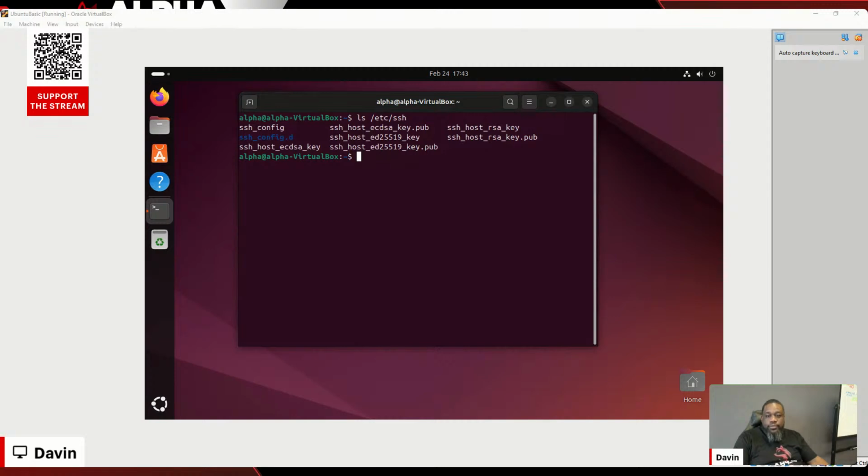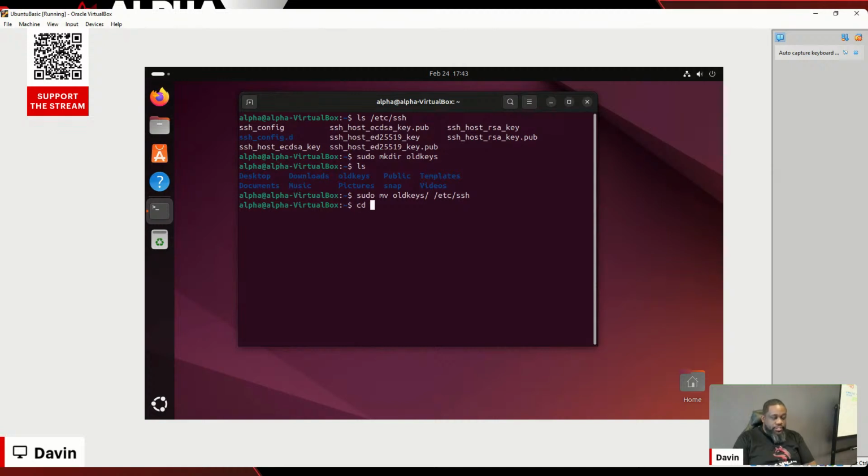Yep. So let's see. We're going to go ahead and sudo mkdir, and we're going to call it, like I said, old keys. And like I said, we don't really care too much because once we know, oh crap. We're going to move old keys into the /etc/ssh folder.